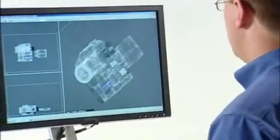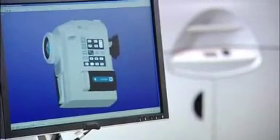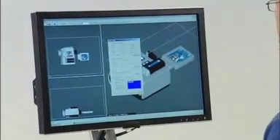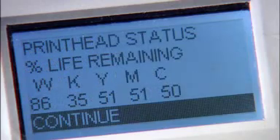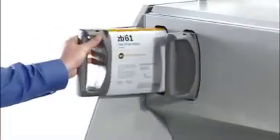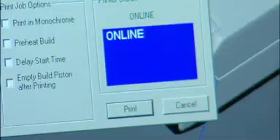Your time is better spent generating new ideas, not learning how to operate a complicated piece of machinery. That's why we've made running the Z Printer 650 simple and quick. Simply import your 3D data file into our Z Print software, position as desired, and follow the prompts. The system automatically checks supplies and printer readiness, ensuring you always have the right amount of materials to complete the job. If supplies need replenishment, it's as easy as inserting new binder cartridges, connecting a powder canister for automatic loading, or snapping in a new print head. When ready, click Print and watch your 3D model emerge from the bottom up, one cross-section at a time, in 600 by 540 DPI resolution.